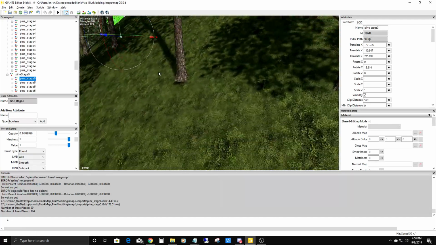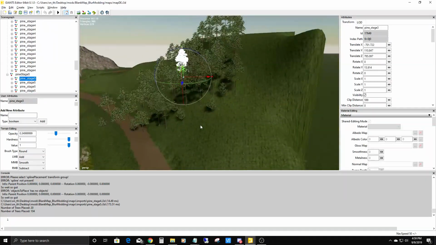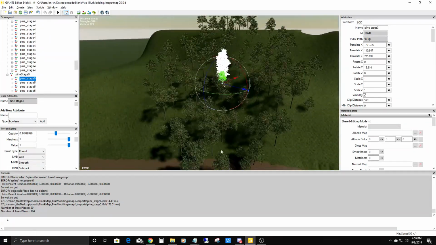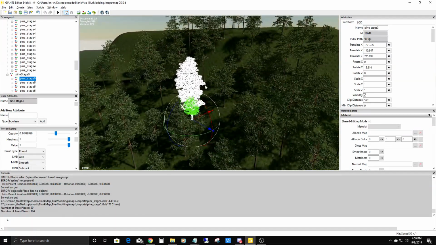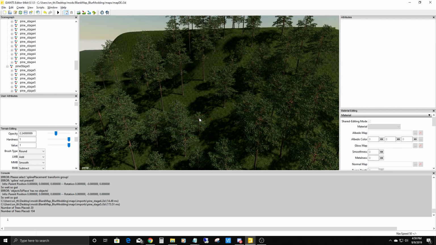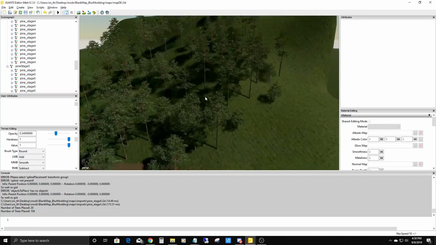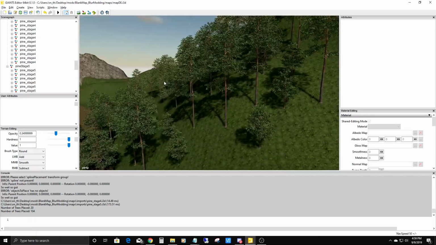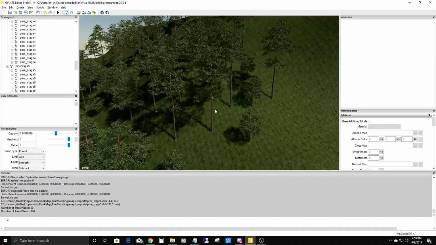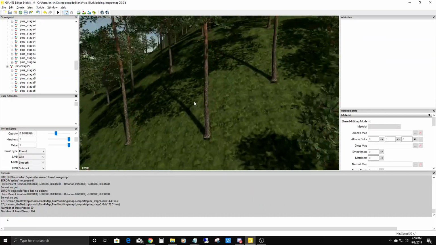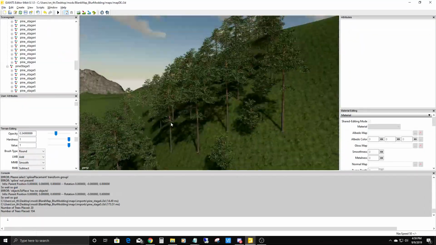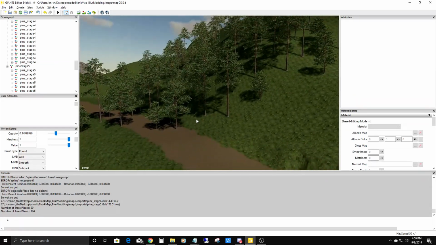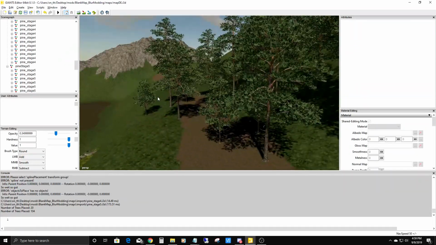Now I don't like these little fluted bottoms. They don't fit well on the ground, but the spruce work better. Okay, so now the first thing you need to do before you do anything is either move these trees, or what I do is just, while they're still selected, I just hit the delete button. You can do whatever you want, but you see we've got pretty much the whole hillside of trees now very quickly. So that's sort of a hidden weapon there when you're making maps, especially logging maps, because tree placement's the worst when you're doing it by hand.